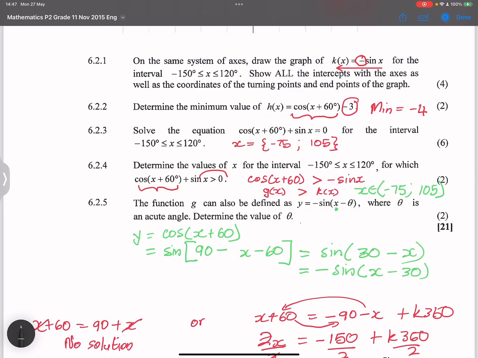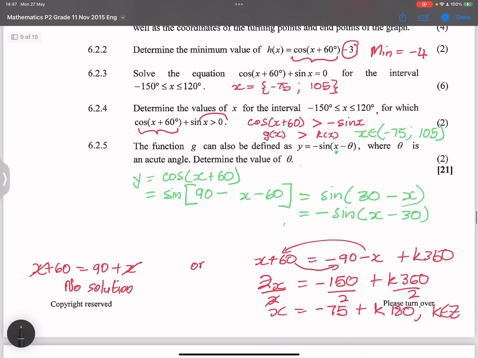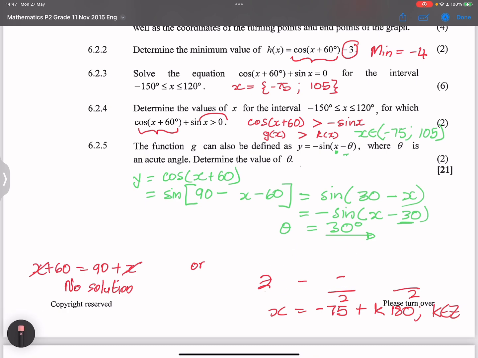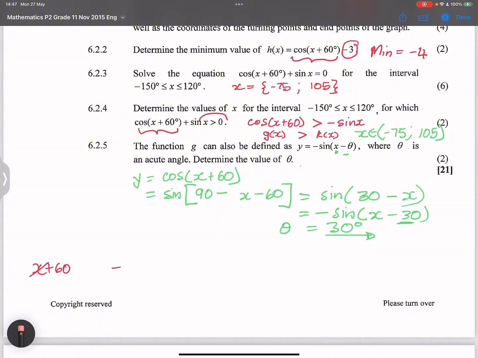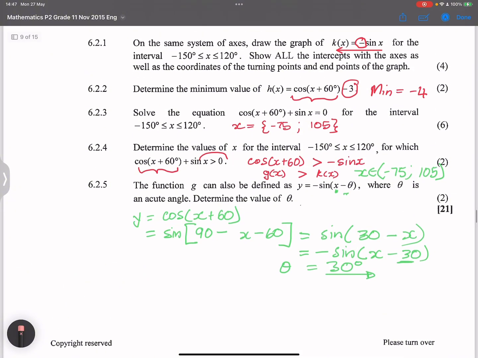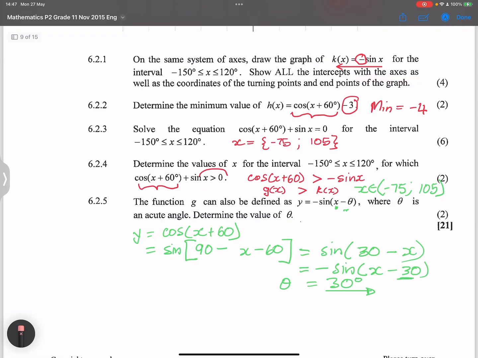And so that means that theta, notice there, theta will be equal to 30 degrees. And they did say that it is an acute angle, so theta will be equal to 30. All right, ladies and gents, I know that functions can really be quite a bit of work. So please, if you have not watched my videos on functions, even if they say grade 12, please remember that it is the same thing as the grade 11 content. All right, so let's move on to the next question.